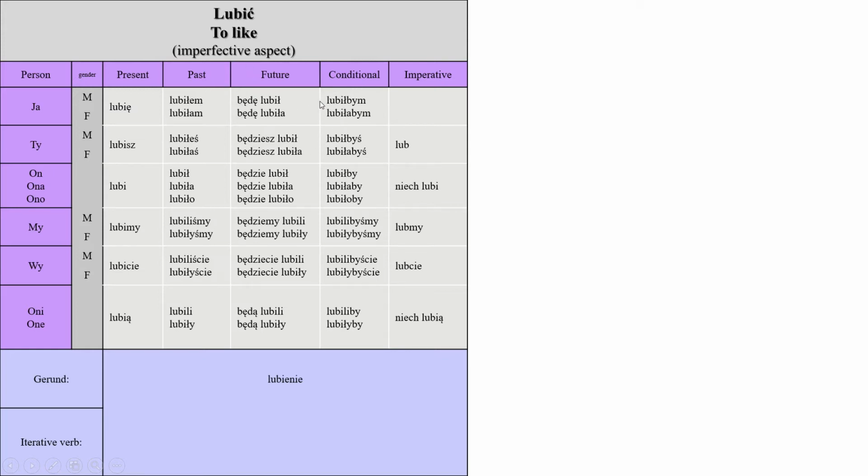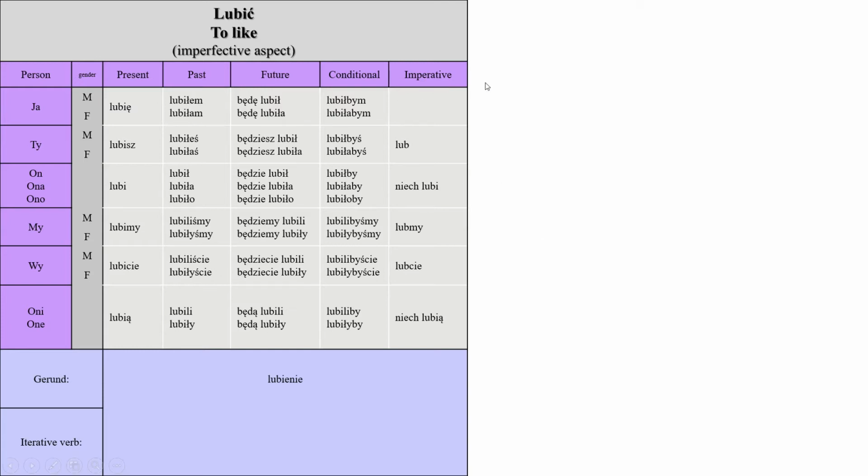However, I use the third person group in the past. I put it in front and then I add bim to it, or bish, or bi, or bishme. I explained this in the conditional video. You're welcome to visit it and see what's going on if you don't know what conditional is.